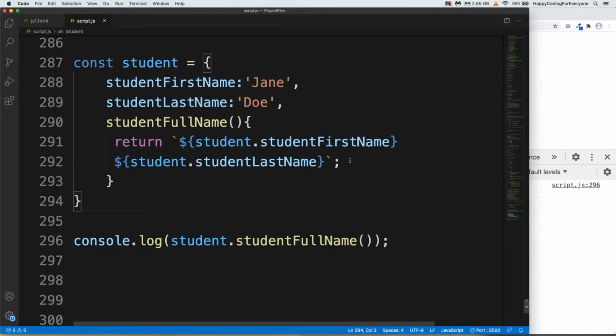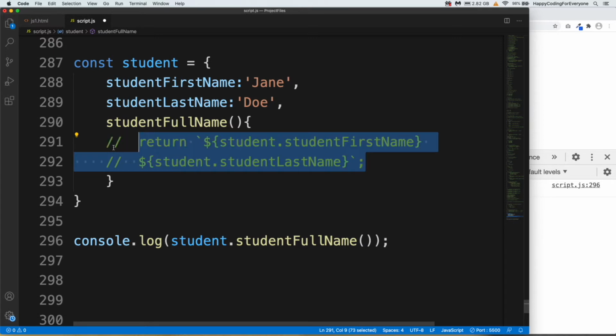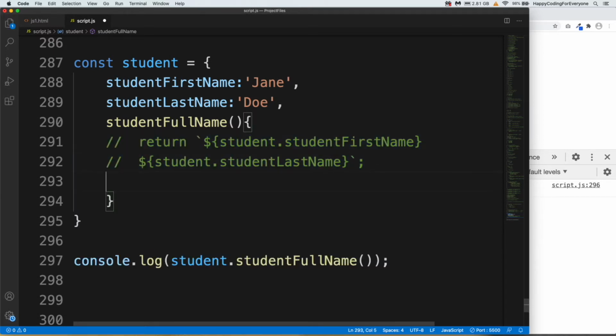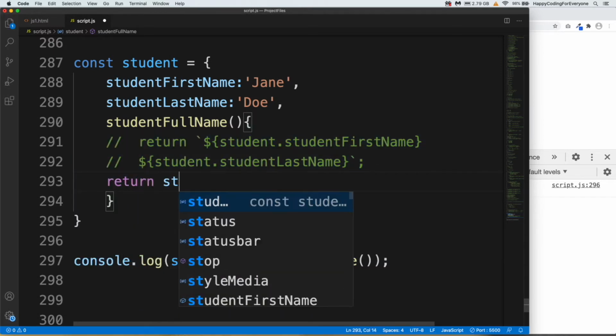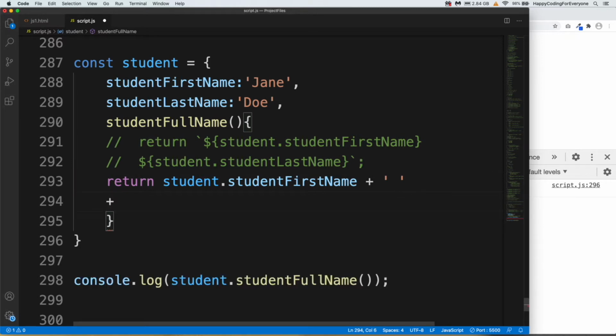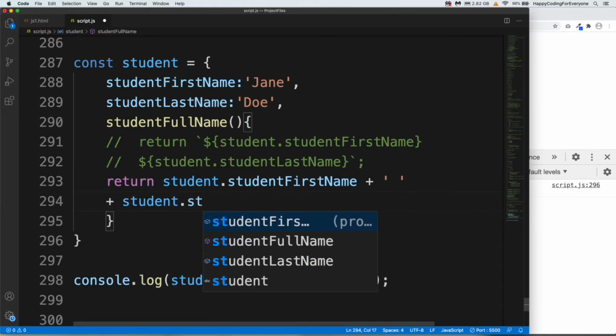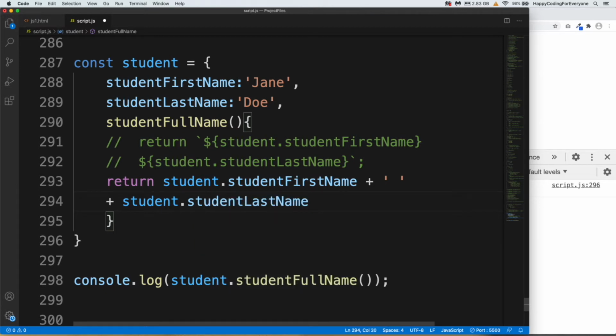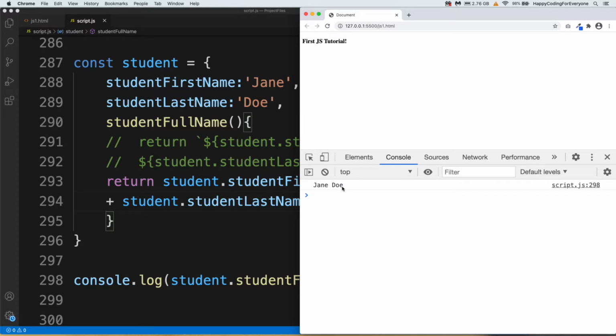If you want, you can use another method to return the student full name. Let me comment it out. Then return student first name plus, you can put quote and space, and plus student last name and semicolon. Let's save it and have a look at it. You see guys, we see the same result.